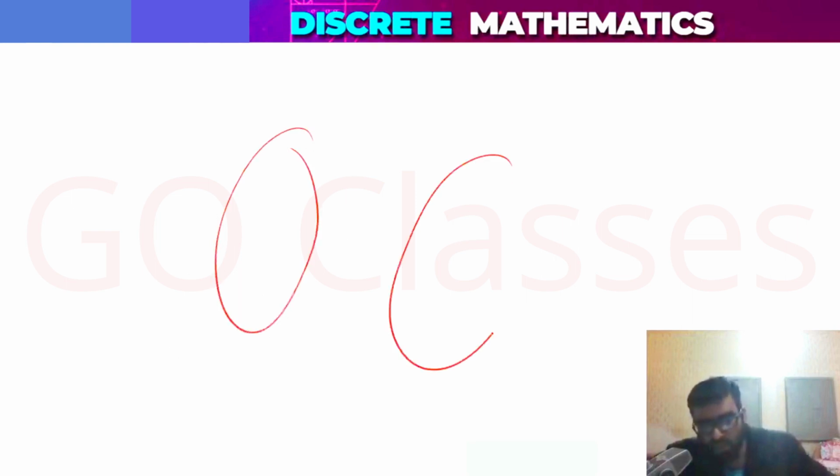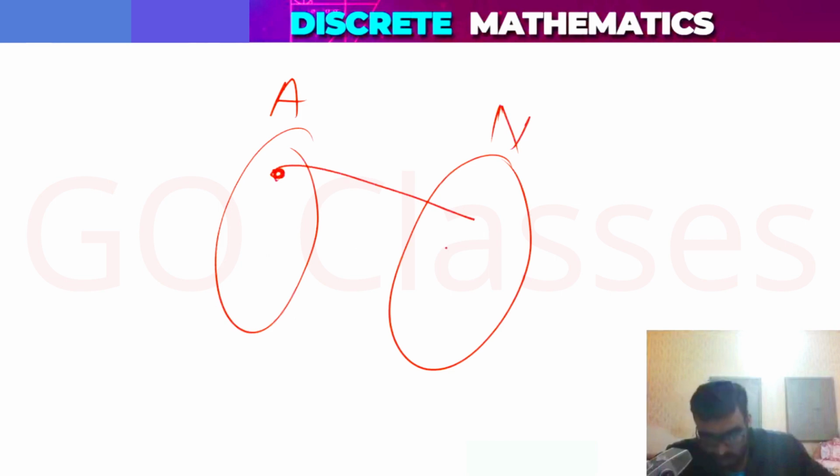So that is why this first condition is not that strict. You don't have to worry about this first condition. So far I have been telling you this is set A, this is the set of natural numbers n. What I told you is that for every number here you must have a number here. But you don't have to worry whether this number is being allocated to a unique element or not, because if it is allocated to a unique element, that is very nice. But if it is allocated to more than one element, then you can always remove it. So the very important condition is this second condition, that for every natural number you must have a finite number of elements. This is the most important condition.